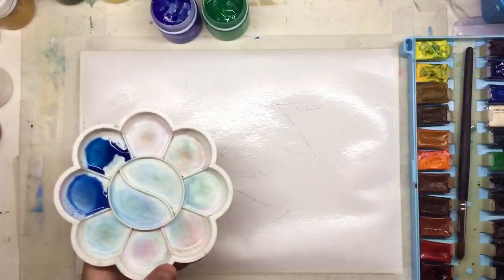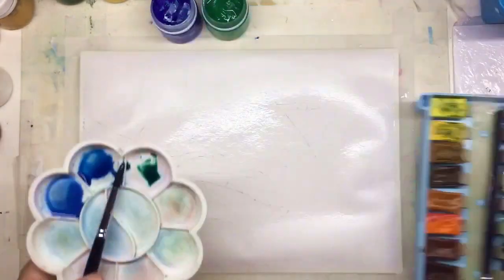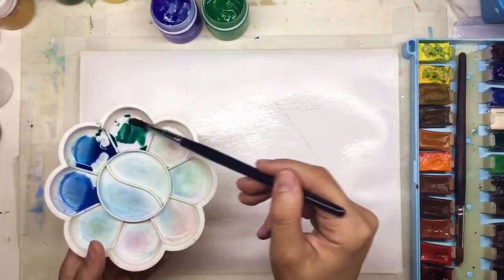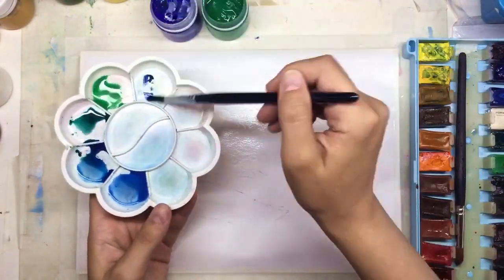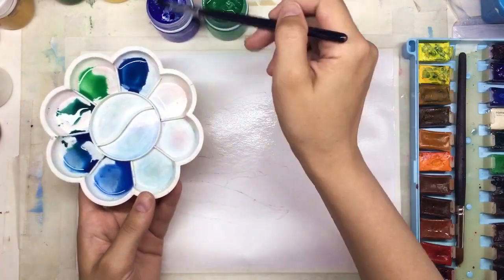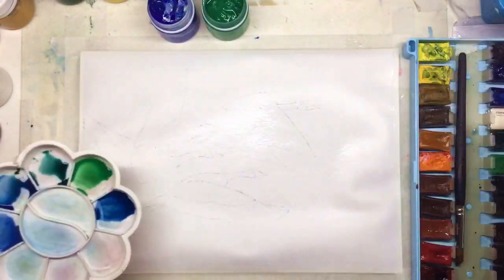And now I just wanna tell you about what we're gonna do in general. First, today I wanna demonstrate to you a combination of two kinds of paints. This is a watercolor, which is very transparent. We all know about this kind of paints. And another one is gouache. You can see it in the containers on the top of the video.